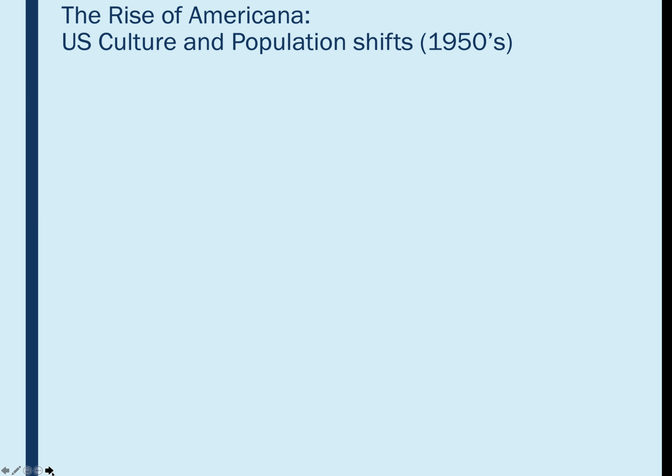Okay. So, like I said, before I get into the Chicano movement, I'll be talking about what's happening in America in the 1950s. So the last lesson kind of ended with World War II. We're kind of jumping a few decades, right, to the 1960s when we're focusing on Mexican Americans. But let's talk about the 1950s in general American history. And there are a few changes that are taking place.